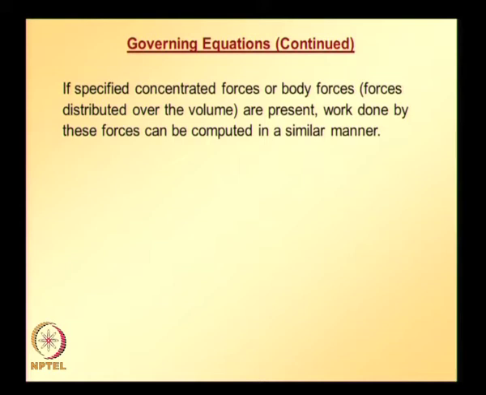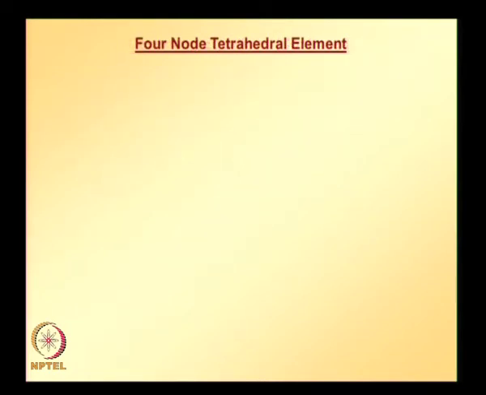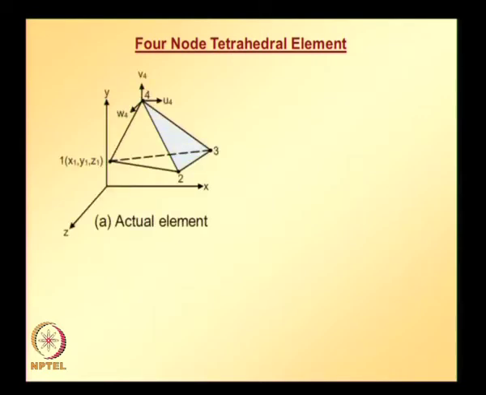So, in this lecture, let us start with the 4 node tetrahedral element. A typical element is shown here. At each node there are 3 degrees of freedom: displacement component along x direction, y direction, z direction. In total there are 4 nodes. This is the simplest element that we can have for solving 3 dimensional problems. This element is going to be linear along x, y, z directions. So, it is the counterpart of the 3 node triangular element, which is a linear element for solving 2 dimensional problems, which we usually call CST, constant strain triangular element. Similarly, the 4 node tetrahedral element is a constant strain element in 3 dimensions.